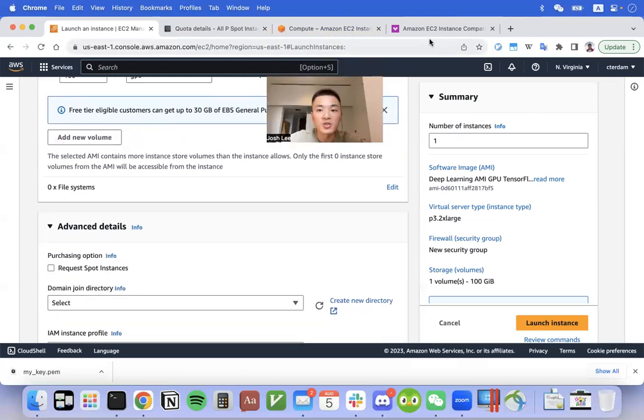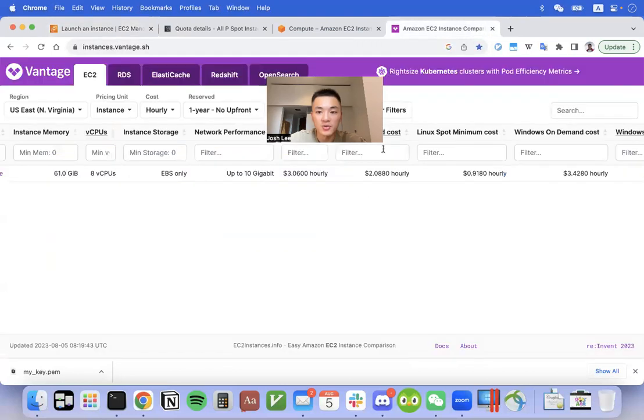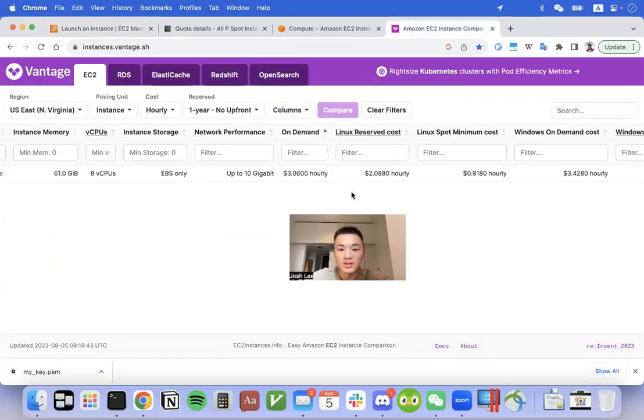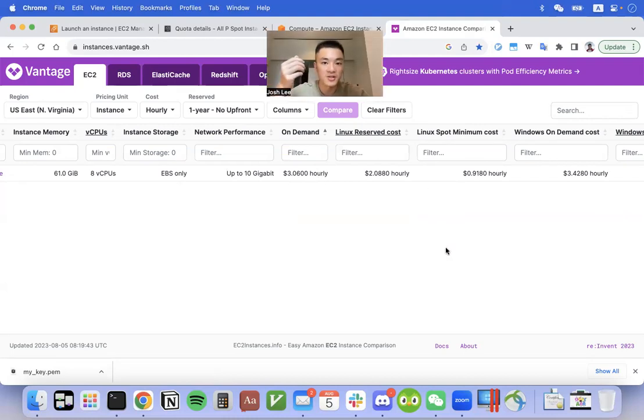So if you go back to the price chart that I introduced you to, you will notice that the on-demand category has a price, and there is another price called Linux spot minimum cost, and the spot cost is a lot cheaper than the on-demand cost. How it works is that AWS has a lot of spare cycles, right? Basically, if this machine is there and no one wants to use it, then it's spare. So a spot instance lets you take on those spare cycles. If no one's using it, you can take it over at a lower price.